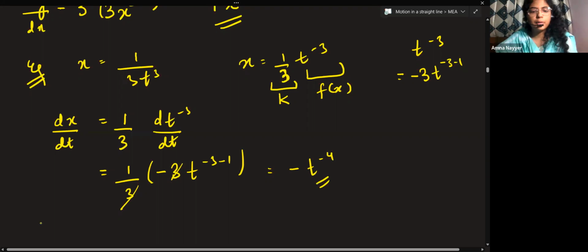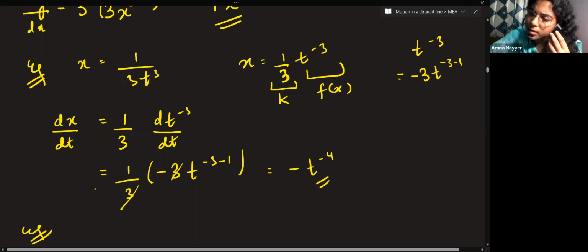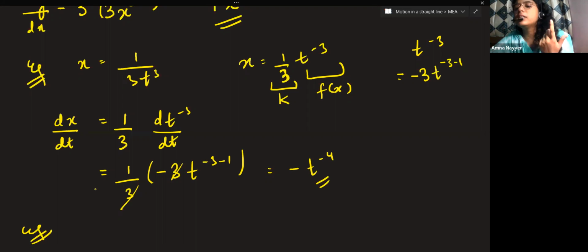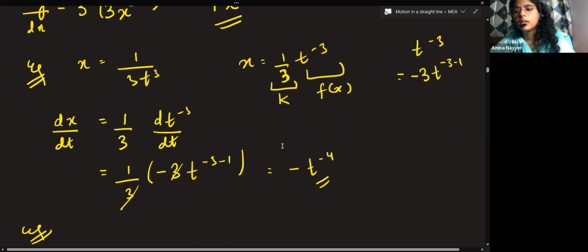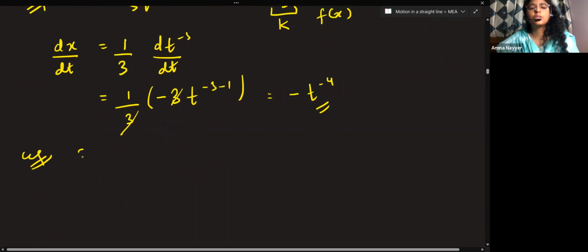So one example I am giving to you that you people will try yourself. See, if anything is there in the denominator, make it into the numerator and change the powers, meaning take the negative of the power, or if the power is negative, then make it positive. But how do you have to solve it? You have to solve it in the similar manner. Even if it is t to the power minus 3, what you have to do is subtract 1. Ultimately, you'll get your answer. All right, so one example I'm giving to you. Before that, you all should note down also.